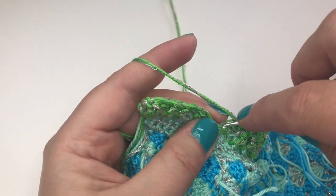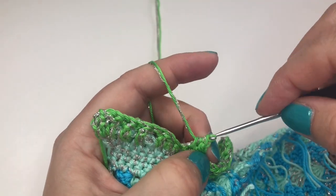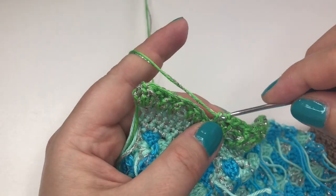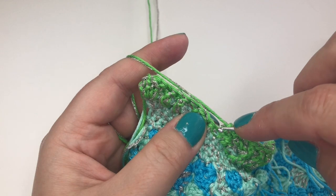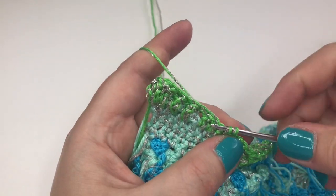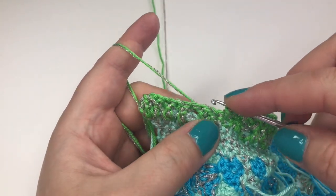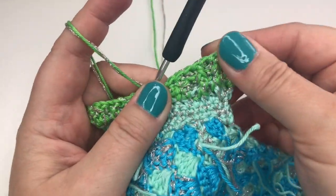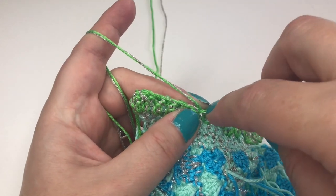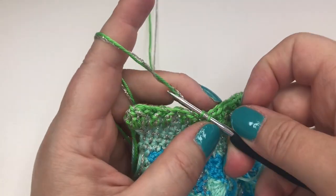That's my treble. Here comes my half treble. And my double. And slip stitch. Now slip stitch is tight to get into, but that's not unusual, they always are. Right, so we've got that fin shape growing, and we're going to go up the other side. I think probably after this, you'll be fine to fly solo for a bit.